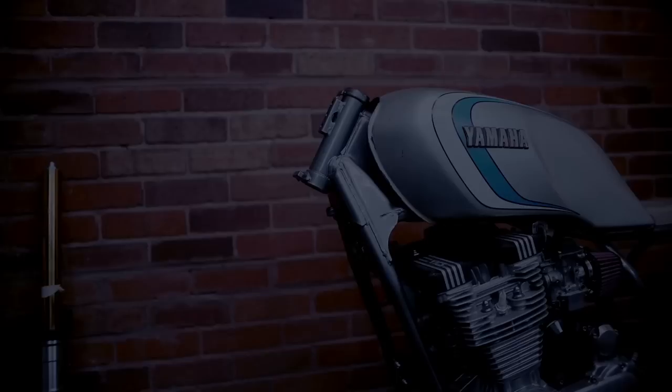So the actual oil cooler core is now fitted and I'm really happy with how that's sitting. Since filming that section, I've actually been away working, and in that time, Matt has been busy welding the rest of the parts that I need, i.e. the actual sandwich plate. So yeah, that is literally all the fabrication side of it done.